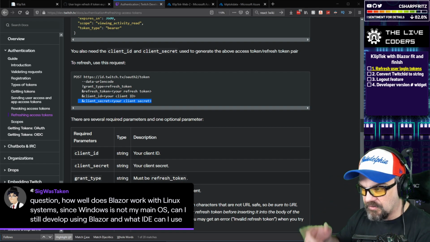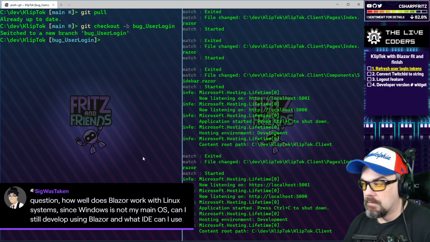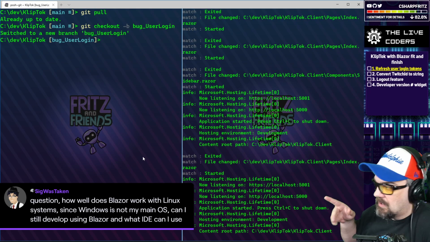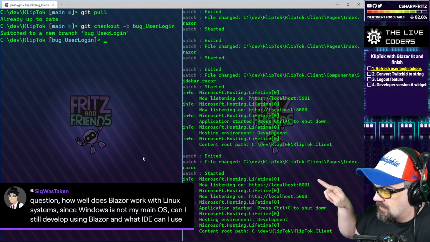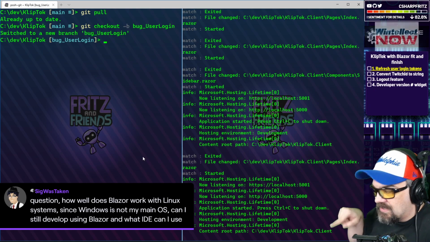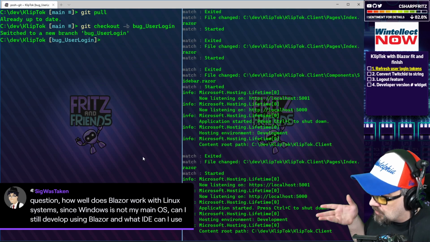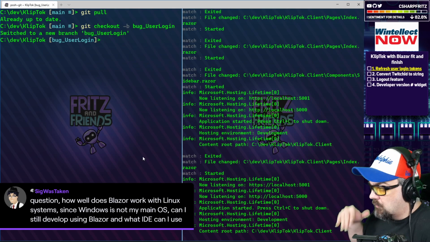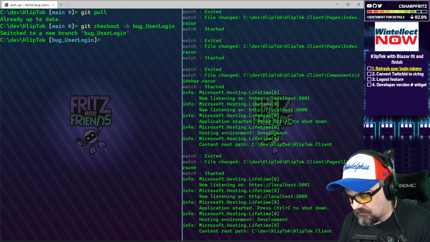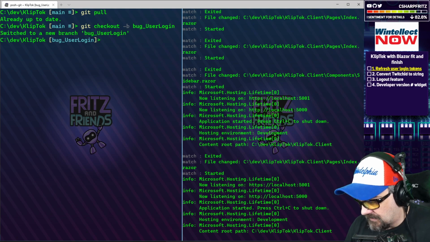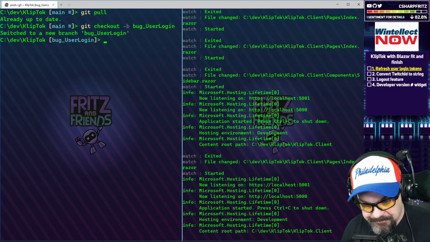Everything builds and works just fine at the command line. In fact, I showed you here, right? Here's my Windows terminal. I'm building Blazor with a dotnet watch command. You see the watch running there. This is Blazor WebAssembly building completely at the command line. You can do this on Windows, Mac, and Linux. It works the same everywhere. So, a lot of flexibility on how and where you can build with this.